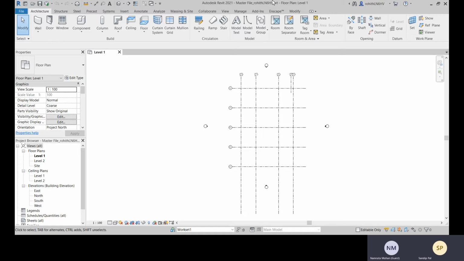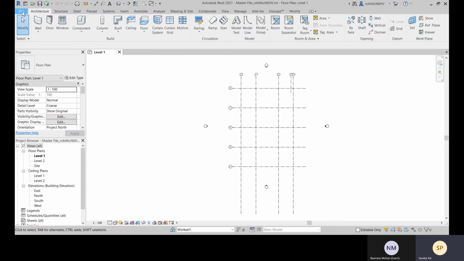Okay, so from where it got the name. When you open a local file, the name of the central file and the local hardware name are added, so that it identifies that this is the local file for this system. Okay, so now here you see, because I have logged in with my Autodesk account, that's why it has taken this name.